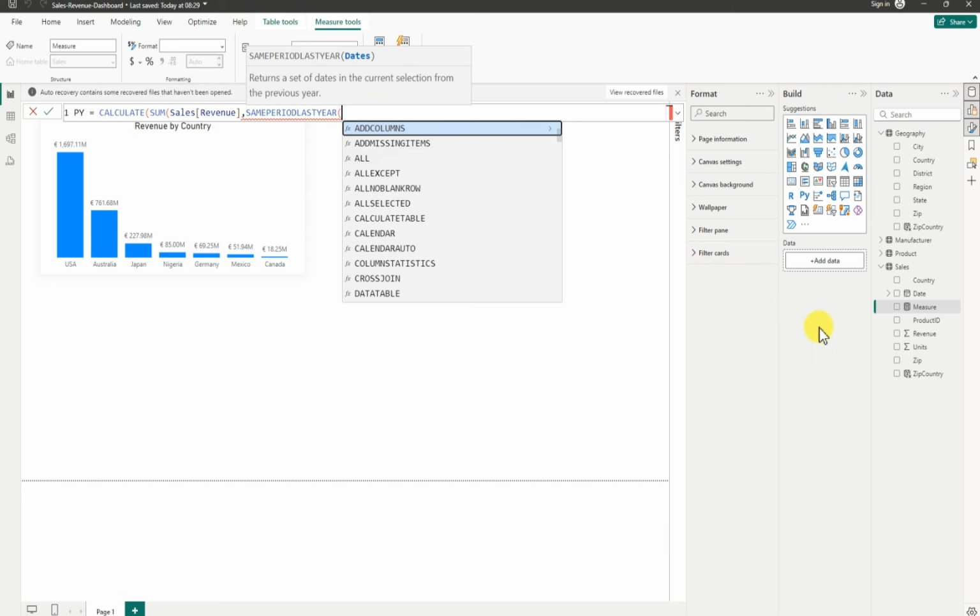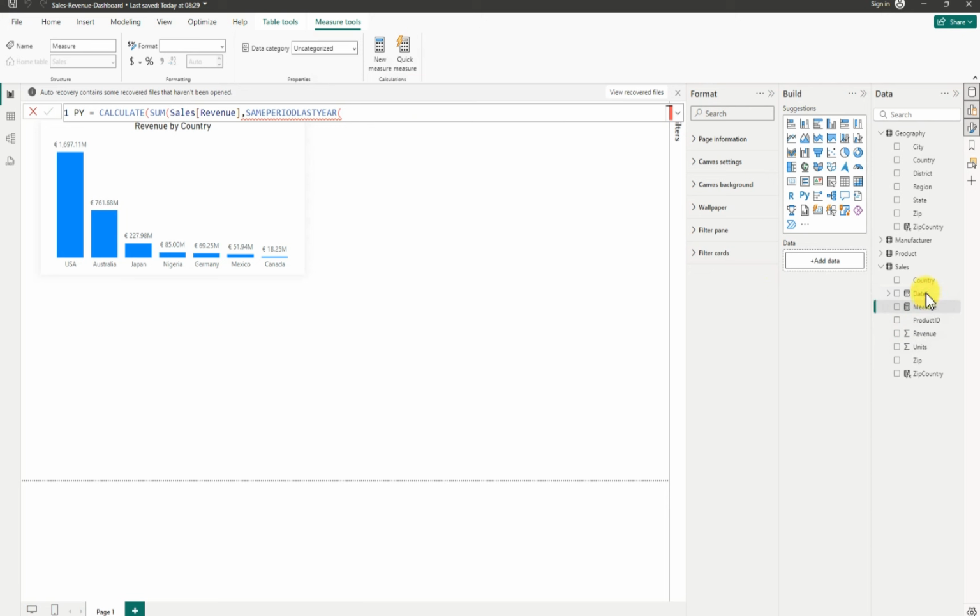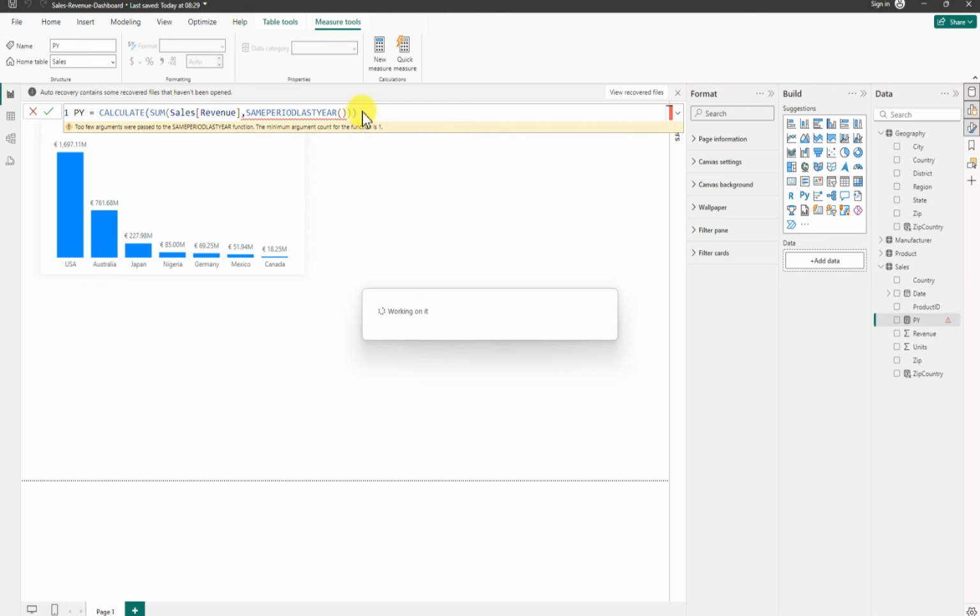Let's pick our date column here. Sorry, I think I'm clicking the wrong thing. Then we are going to pick our date. Then before then, I think I have to create an extra date. So I'm going to make this a placeholder.